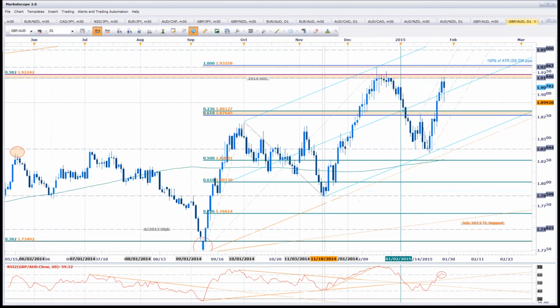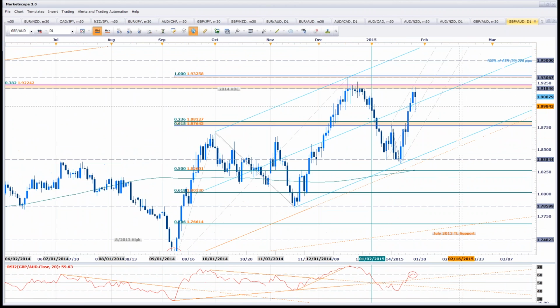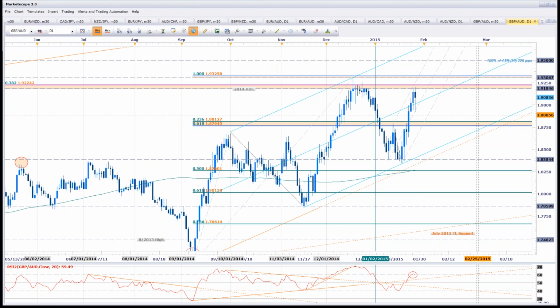Listen, it's been a great trade. At the end of the day, we're back at the resistance level that we looked at late last year. We're still within the confines of this nice ascending channel formation, and the break that we made earlier this week above the median line has us constructive near term above the 190 handle. Now, the opening range for the week is what's in focus. Today constitutes an outside day reversal, meaning we've taken out yesterday's highs and lows, and the candle is a down candle. This is after a 3-day stretch to the upside into an exhaustion range.